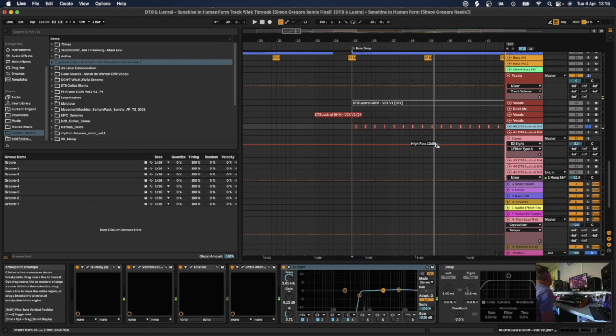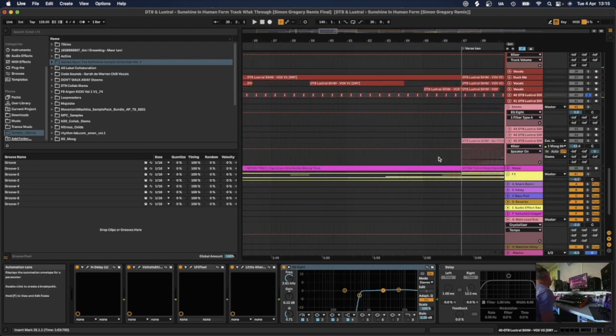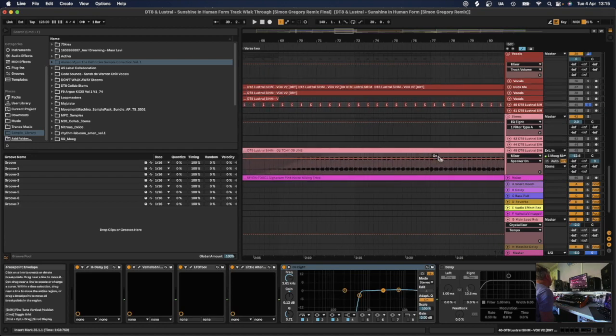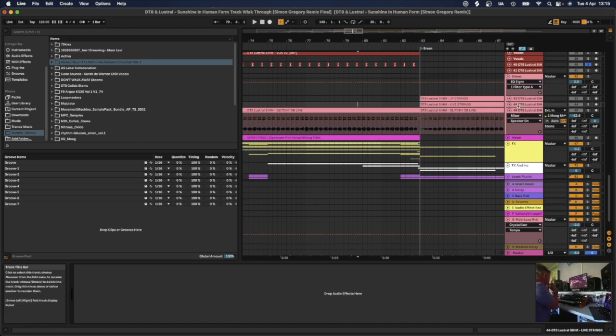So next we have the stems, and these again are stems that came straight from the remix pack. I didn't want to alter these too much because they're really, really lovely stems, and I wanted to use these because they'll sort of ground the remix and bring it in line with the original. So three layers here, which are the three different samples that were provided to me.